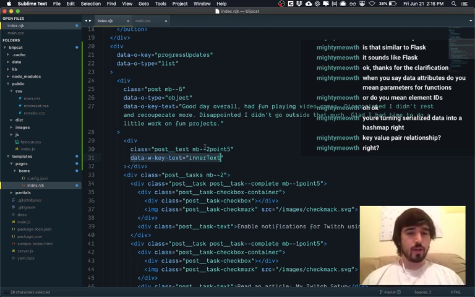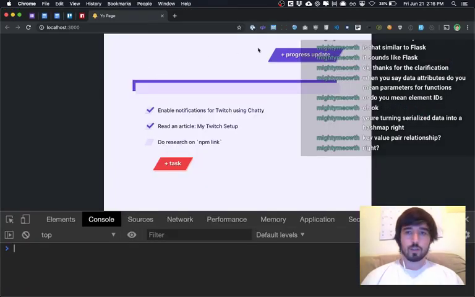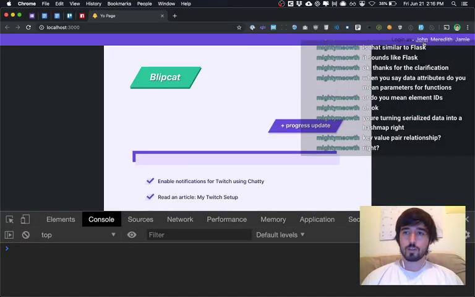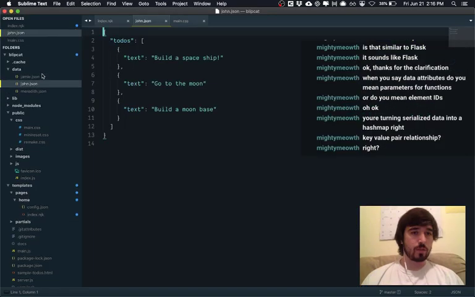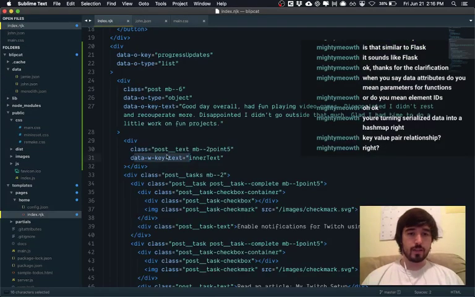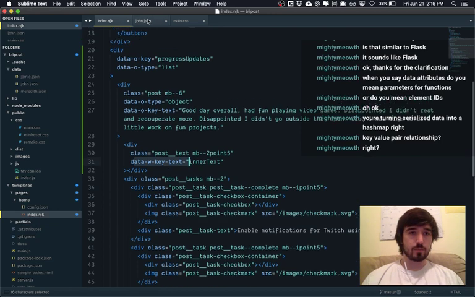Okay. So now we've got this, and whenever this key is edited by the user, this is going to update the inner text. So at this point, what we want to do is add a data object for our current user, and our current user is John. So we're going to add a data object that roughly corresponds to the data that we expect from this.